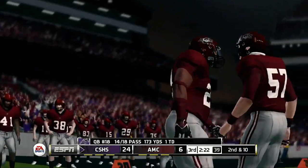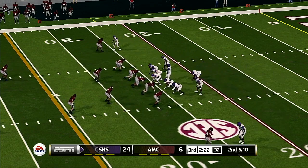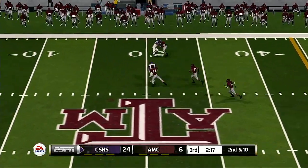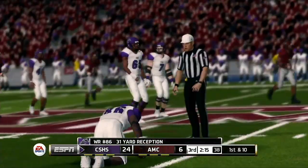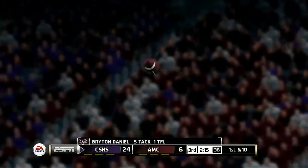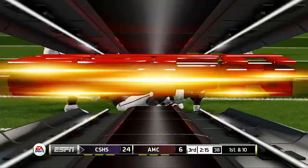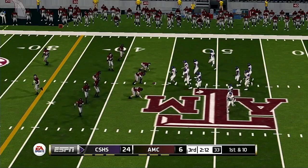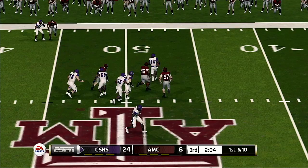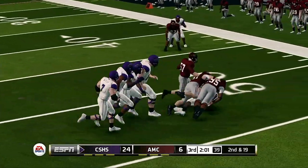He throws it away. Great job by the defense at getting after that quarterback. And right now, I think they've got him with some happy feet. He appears to be a bit rattled. Second down, 10 to go. Ball on the 25-yard line. He's tackled around the 44-yard line. It's first down and 10 now after picking up some great yardage through the air. He's in trouble, and he tackles him hard at the 48. That'll make it second and long.